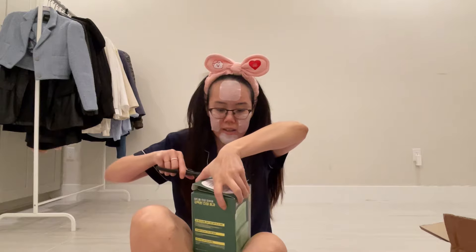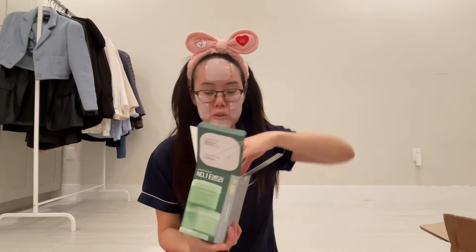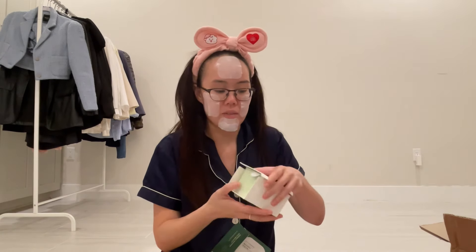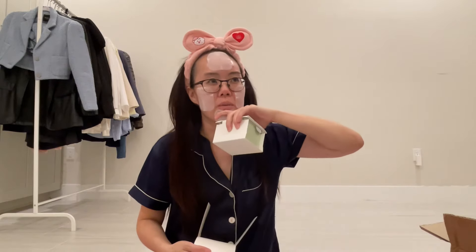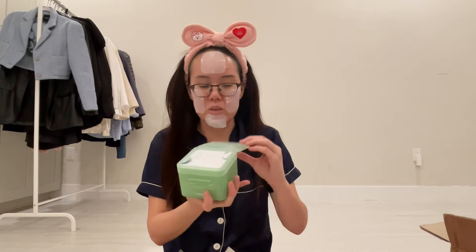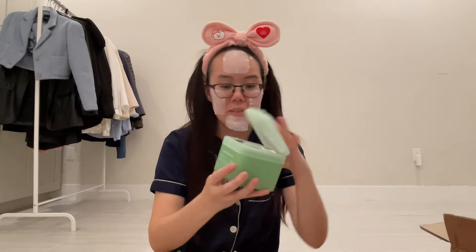I'm on the refill. With these, they give you a reusable container. I have this in blue — the main set comes with tweezers, which I really like. That helps so much with picking up the toner pads. Instead of using two, I use four because I heavily need it. This is the refill pack with a hundred pieces. It's been three months and I'm on the refill part. It's sealed, so it's all good, and you get a tweezer. I'm excited to use this after I finish the blue box.